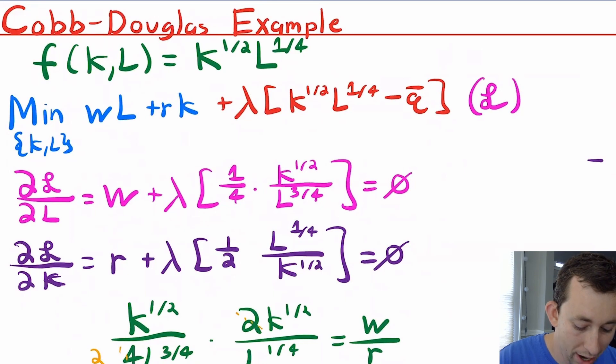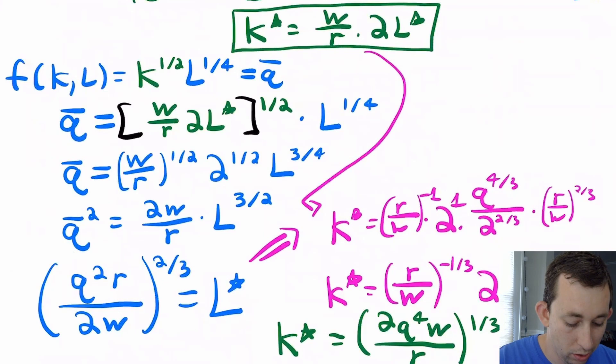Here is my setup for this specific example. I'm just walking through the math here, my first order conditions right here. Here is me simplifying the two first order conditions. Once I simplify those two first order conditions, I get K star as a function of L star. I'm going to plug that in for my production function and say that that needs to be equal to Q bar. I'm going to go ahead and go through all of that math. I'm going to get L star is this really funky looking expression here. Then I'm going to plug this L star up here into K star and get my conditional factor demand for capital as well.